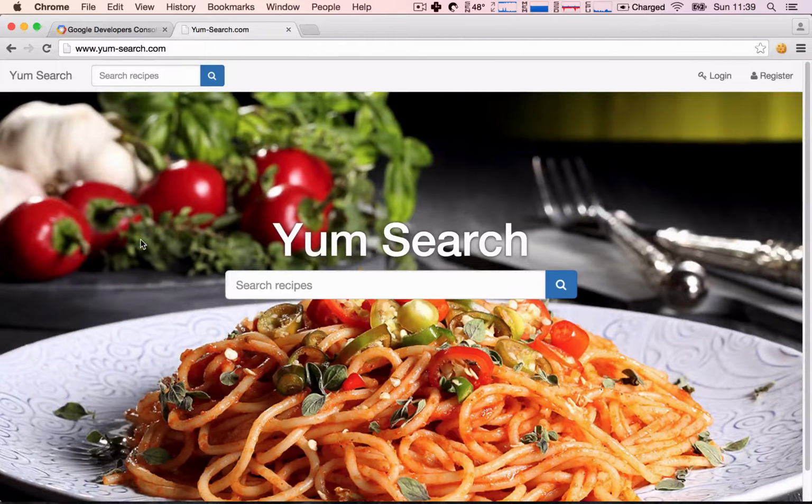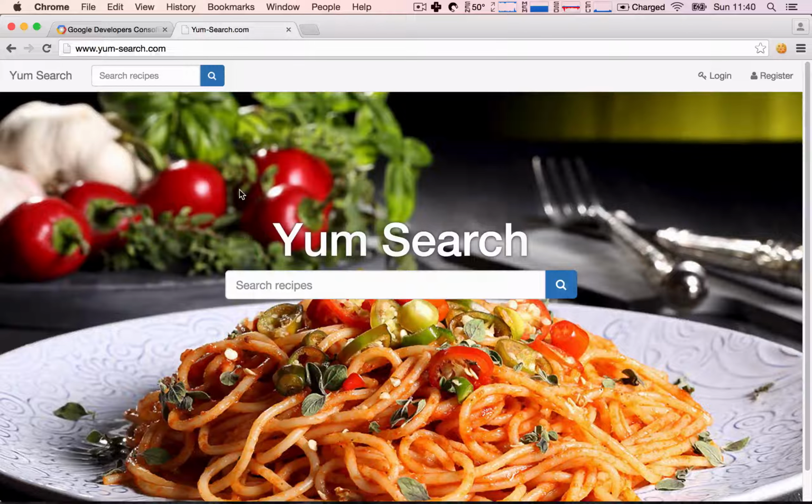So after the last section, when we configured our domain name and set all the IPs and all the configuration that Google told us to set, after a short while, or maybe a couple of hours, depending on your domain name provider, you should see that you are able to access your application with your domain name. So here I have yumsearch.com or www.yumsearch.com, both point to my application. This is fantastic. It's really cool and I'm super happy about the result.